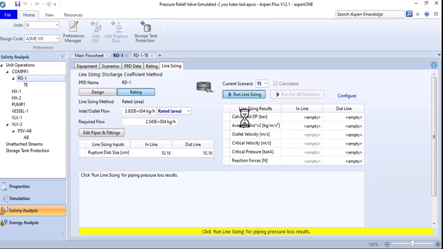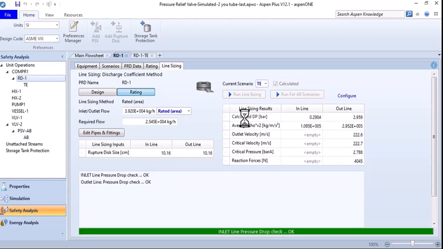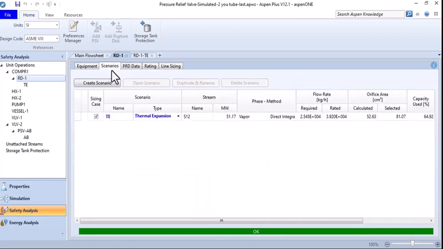Okay, inlet line pressure drop is okay for rating choice. And for this current scenario the simulation is complete. I can go to the scenario tab and create another scenario.